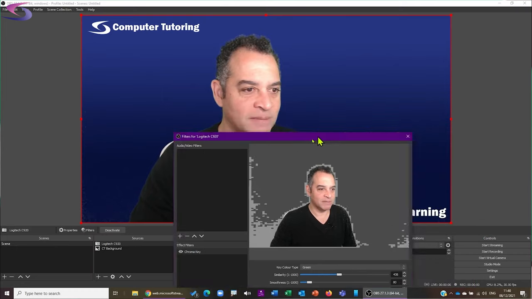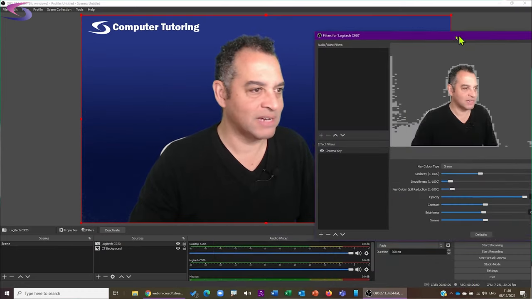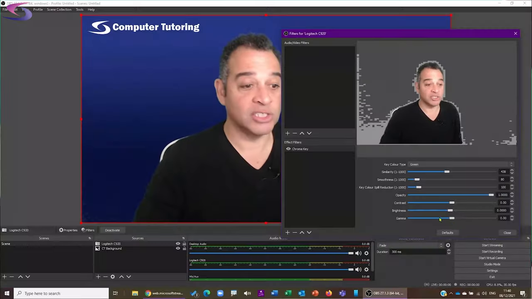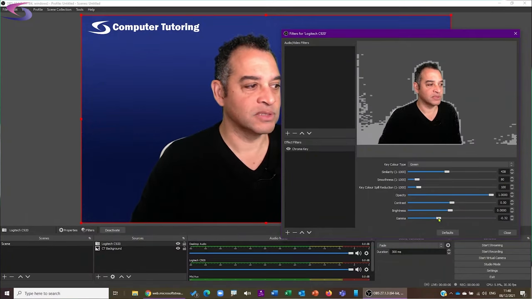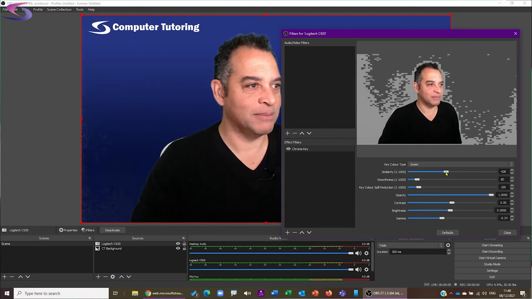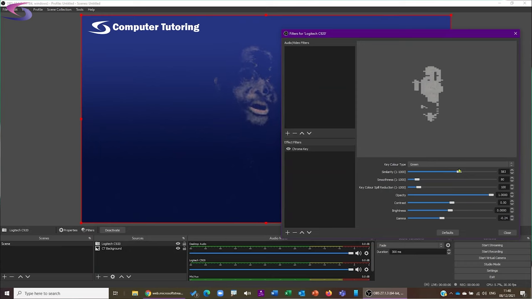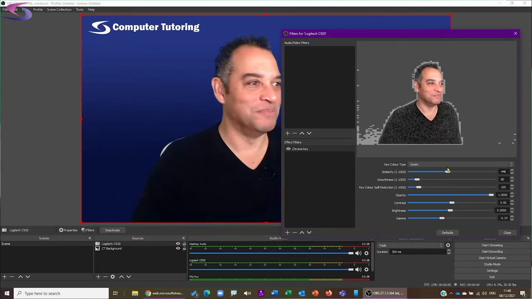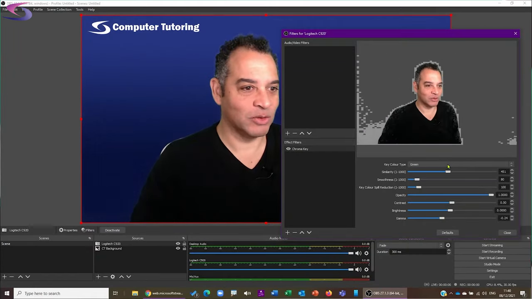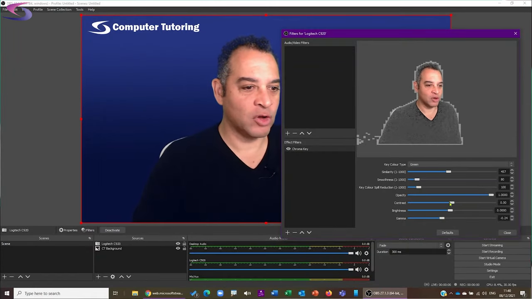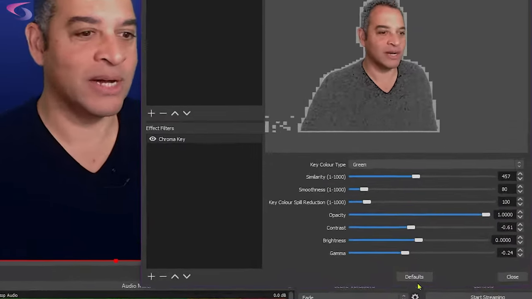Let's just drag that down a bit. Yeah, it's just around there. You can adjust other things as well, like the gamma, to give you a bit more contrast. When you're adjusting the similarity, if you go too much, you start disappearing. It's like Back to the Future, you've been erased from existence. So you want to be careful of that. There's also a contrast option that you can change here.